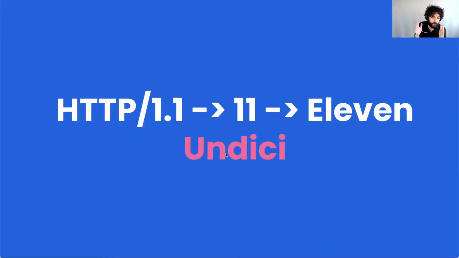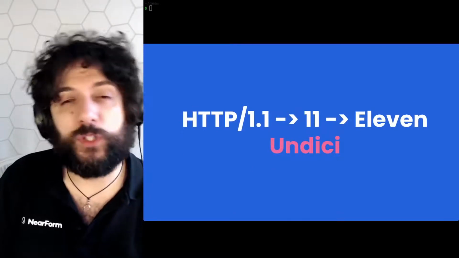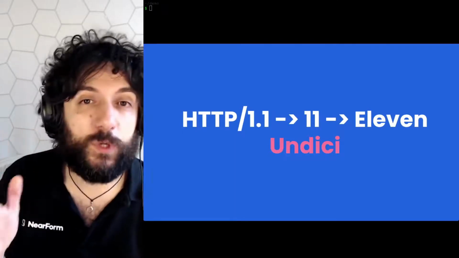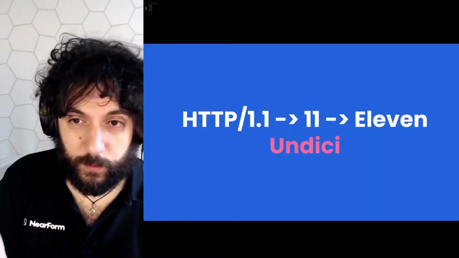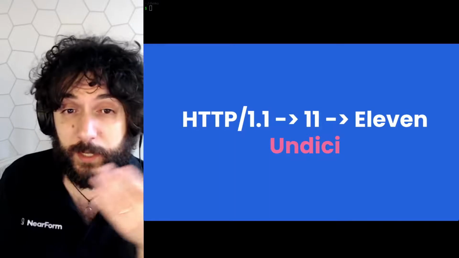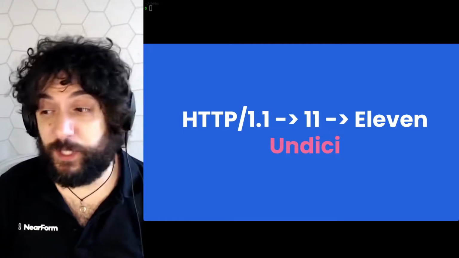Considering all of the knowledge that we have gone through so far, I am going to show you one of the best things that I wrote in a while, which is this new library called Undici. Why Undici? Well, Undici is an Italian word that means 11. Why 11? Well, if you consider the number 1, then we have HTTP 1.1. So you see, Undici, which is pretty great.